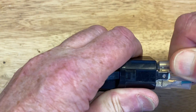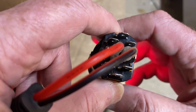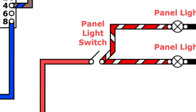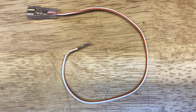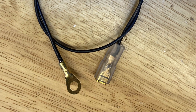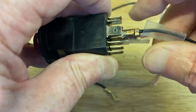Now we'll temporarily remove the wires we've just fitted and take a look at pins 58B and 31. These aren't for a switch — they're for the bulb that illuminates the switch. If we put a voltage on pin 58B and earth pin 31, it lights up. We can take the voltage from the car's panel light circuit; the colour to use is red and white. For pin 58B, we'll prepare a red and white wire with a spade connector at one end and a bare soldered end at the other. For pin 31, the earth pin, we'll prepare a black wire with a ring terminal. So the white and red goes on pin 58B and the black goes on pin 31.